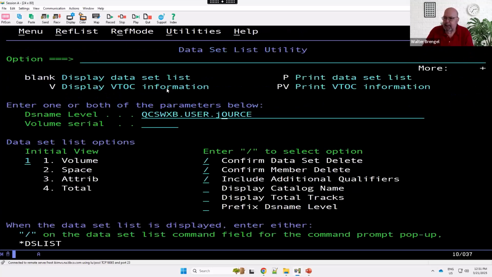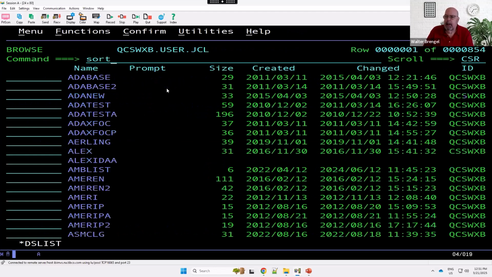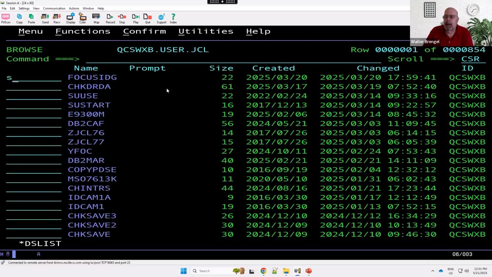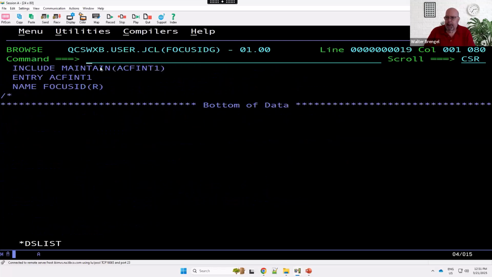I'm going to look at the JCL, which is the Focus ID J. So it has assembly code, it has the linkage, and then it creates a new Focus ID module. I say new because there isn't one already to start with.